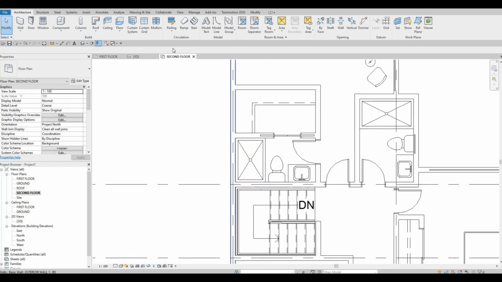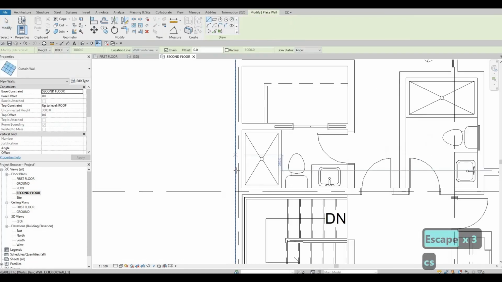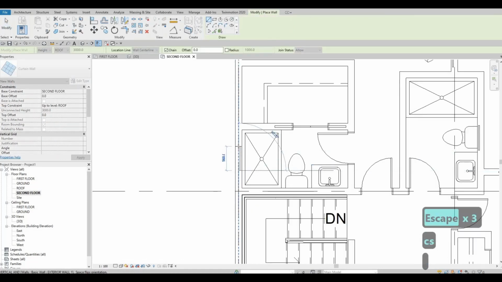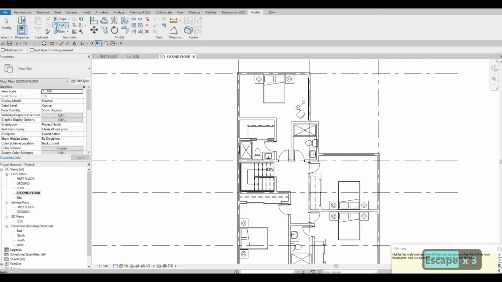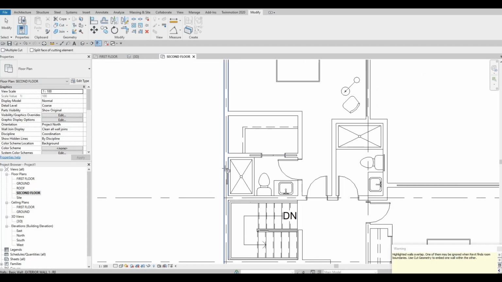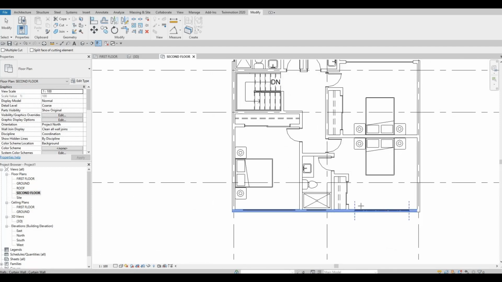We can also have here. So I'll just add it so that we have right about here. Space bar that. And then now what you do is go to modify, cut geometry, selected. And then what you need to do is select the wall first and then curtain wall. Select the wall, curtain wall, wall, curtain wall, wall, curtain wall. So that's the process that you need to do. We can change the width later on once we finalize the design.